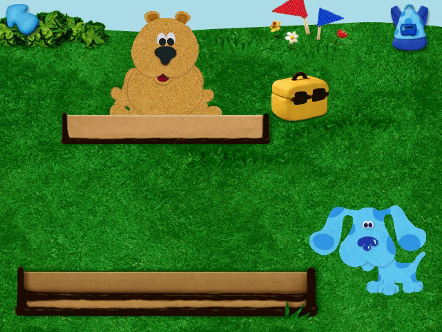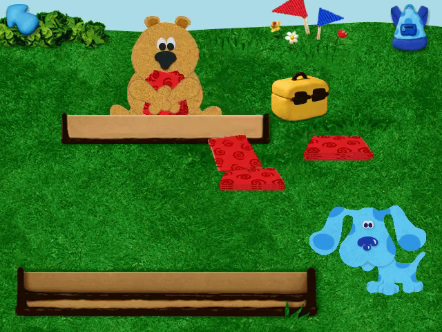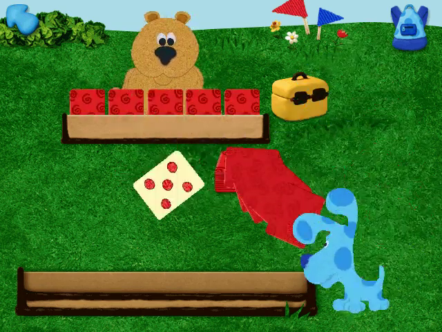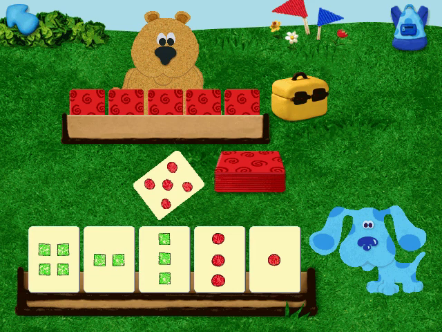I made some cards so we could play a matching game at the fair today. Would you like to play cards with me? Okay. Here's how we play. We get to take turns matching our cards with the card on top of the pile in the middle. You win three blue dollars if you can help Blue get rid of all her cards first. The cards match if they have the same number or the same shape. Let's play. Do you have a match?